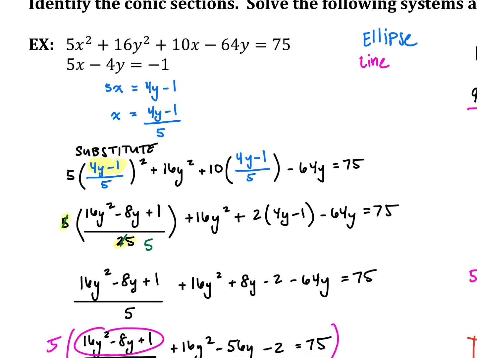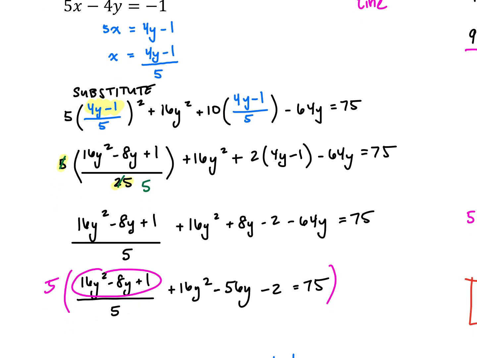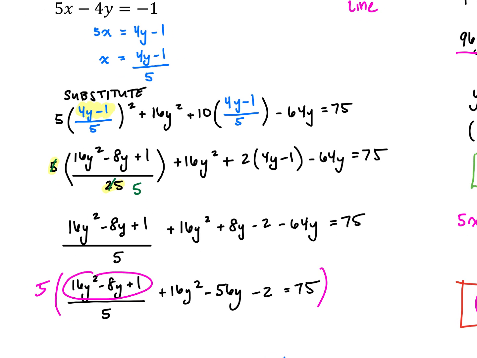So we have x by itself, and we're going to substitute in for every x in the ellipse equation. When we do that, and get through some of the algebra, we first substitute in for the x's. Now I'm going to FOIL this, and that's where we get this 16y squared minus 8y plus 1. Squaring the 5 gets us to 25. However, we can simplify 5 over 25. That just becomes 1 over 5. Distributing the 10, we can do 10 divided by 5, and that's where we get the 2 times that quantity. So we're just going to continue to clean this portion up.